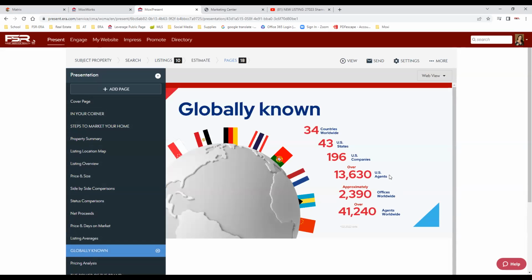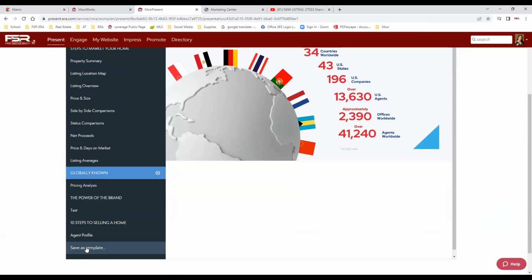And I recommend that you all get a property, your own property, let's say your own home, and mess around with it, put the pictures in there, look at the presentation, modify it, and you could customize it to your own liking. And you could also save them as a template.